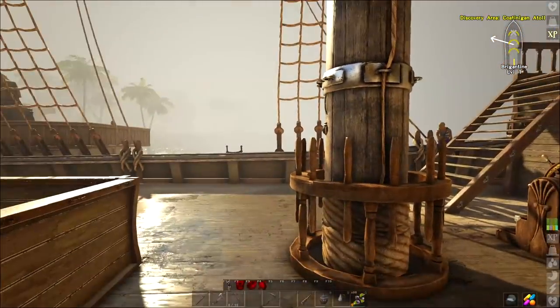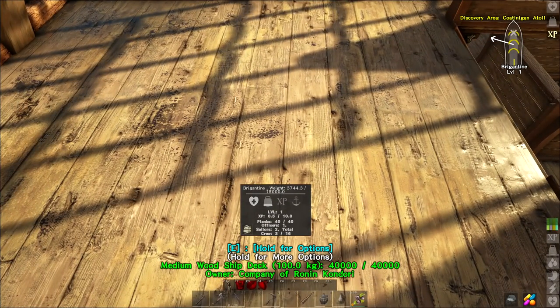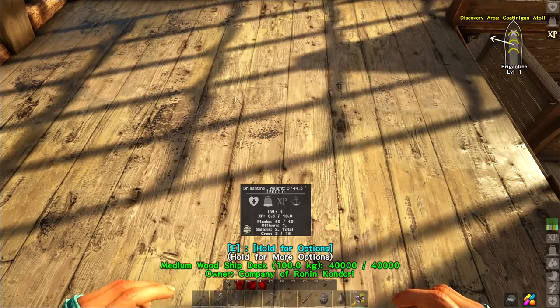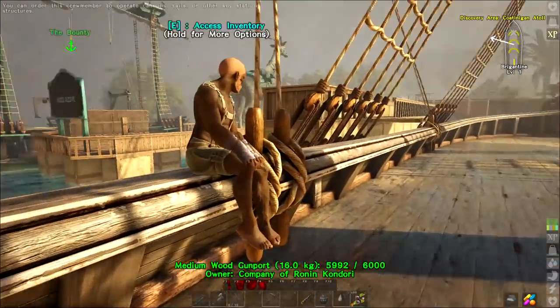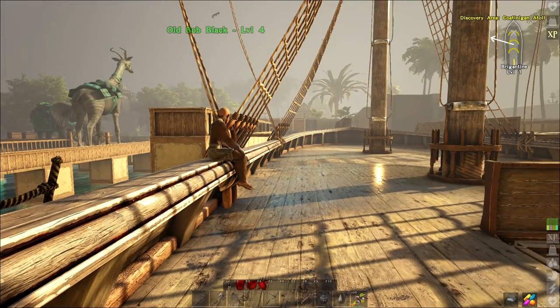9, 10, 11, 12, 13, that's 14 crew members. We can have 16 on here. Now, we could add beds to it, which I believe increases the total crew capacity we could have, but are we just supposed to murder some of these people? Because you can't go over the limit.